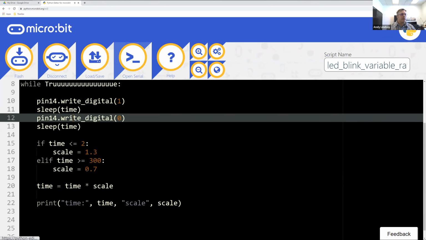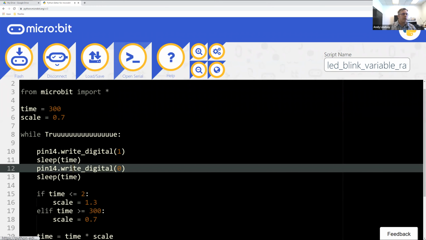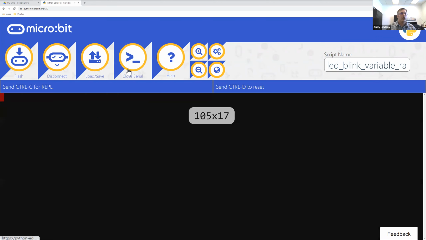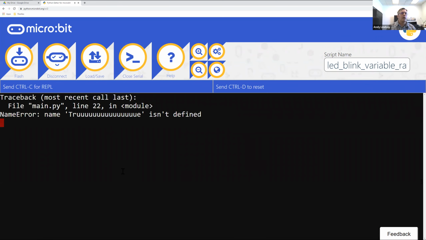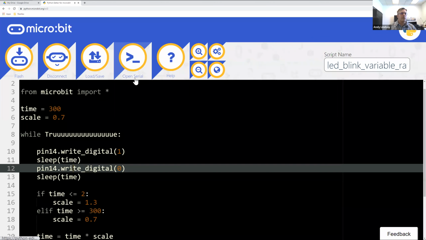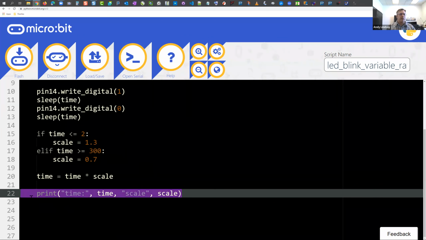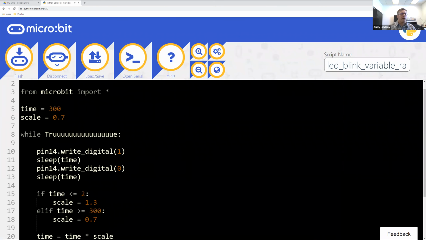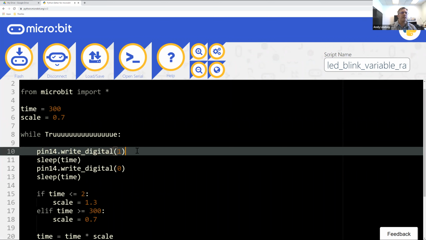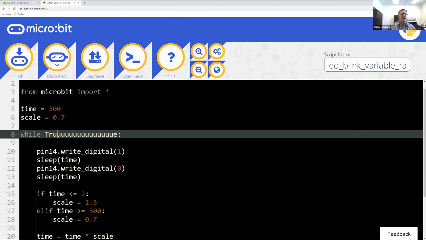And so we can run and say, okay, what's going on at line 22? Hold on, open serial. Why is it saying line 22? Close serial. It's probably because that's the last point before it comes back up to while True. That's an unfortunate example, actually.